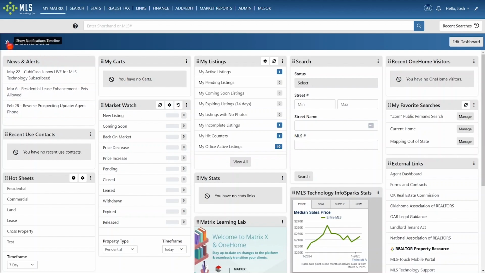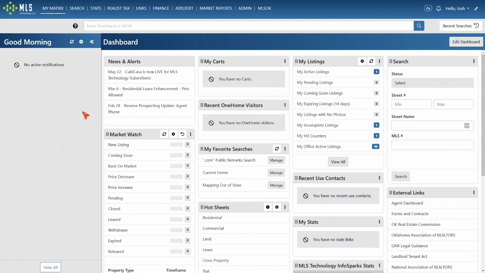With this new addition, you also have a new timeline feature, and that's going to be accessed via this upper left hand two right pointing chevron arrows. You can click on that to expand this timeline view, and this will give you any active notifications from your client's one home portal. So this is intended for you to access quickly, client specific one home activity and instantly reply to notes from a dedicated page.